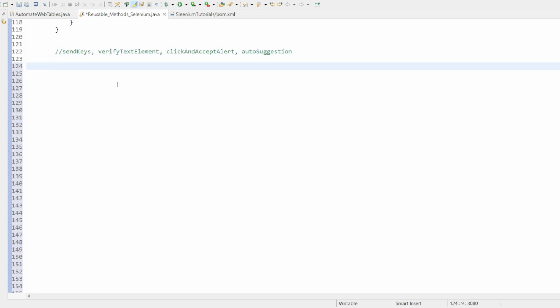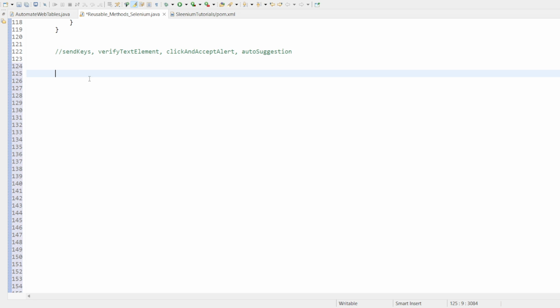Okay, let's get started. So the first method which we are going to create is the sendKeys method. How do we create the sendKeys method in a generic way? As we already know, in Selenium we have a method called sendKeys. Using this sendKeys method, we key in some information into any text field. For example, on a login page we enter a username and password and click on the login button. To enter the username, we use the sendKeys method with the required information, that is the username. And there is also a password field where we enter the password. So to enter these two details, we already have a default sendKeys method in Selenium.